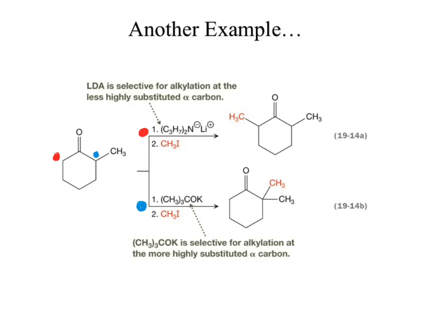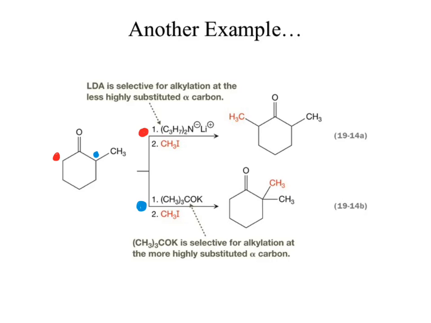Why can't you just take out a random hydrogen? You can't ever just remove hydrogens from a structure. The only reason you can remove a hydrogen is because you form a stable conjugate base. If your conjugate base is not stable, you can't do it. If we put a protecting group on there, there's no more carbonyl, so there are no more acidic hydrogens because we don't have the enolate stabilization.